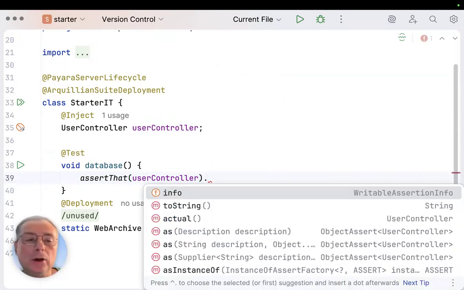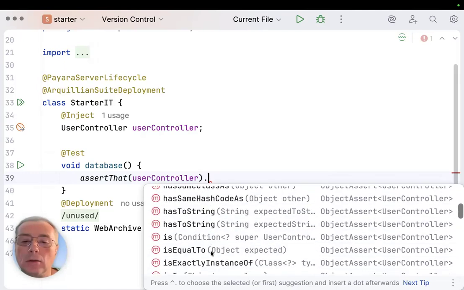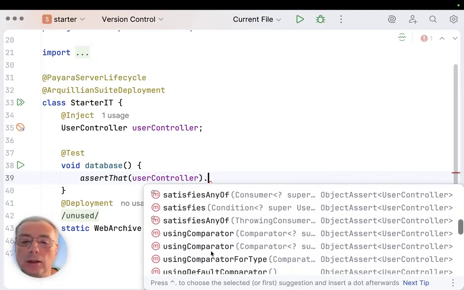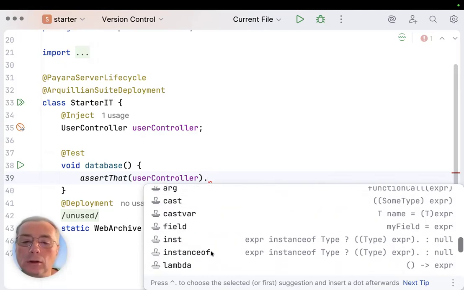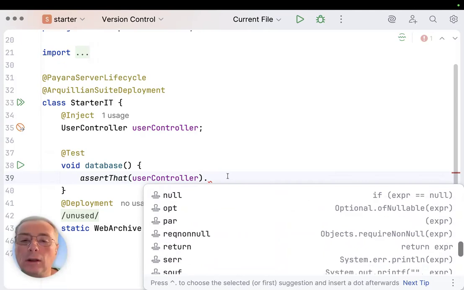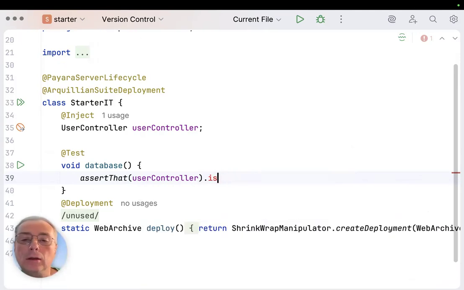Well, let's go ahead and do this. Assert that the match. Is there anything here useful? Not really. Is empty. No, nothing for the empty.